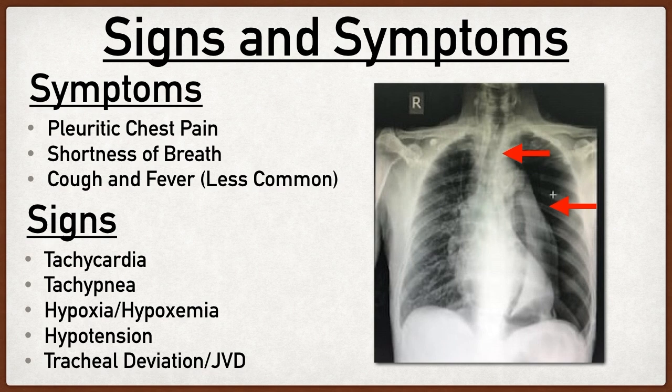Remember, in a tension pneumothorax, we said this was essentially a one-way valve, and it might increase intrathoracic pressure. Well, this increased intrathoracic pressure can compress the heart and vasculature. It can compromise venous return back to the heart, which can decrease cardiac output and blood pressure. This is a form of obstructive shock. The patient may also have tracheal deviation toward the unaffected side, as we see in the image. Lastly, the patient might have jugular venous distension from all that increased intrathoracic pressure.